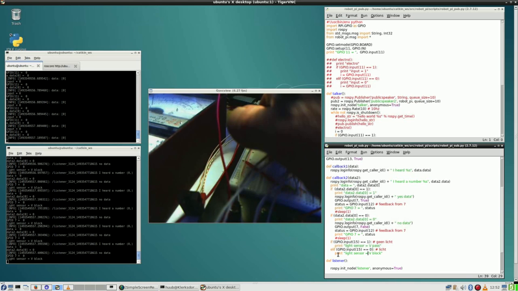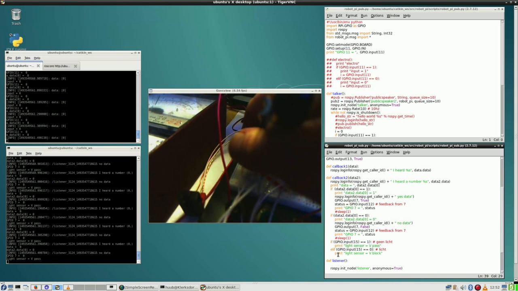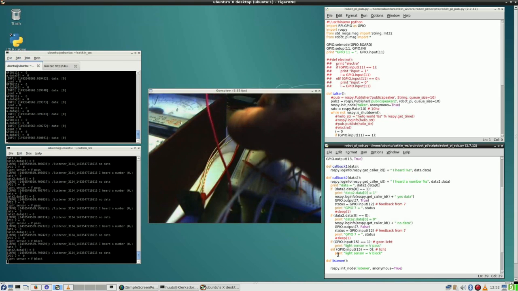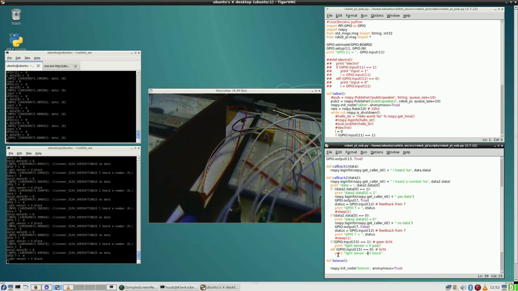So it is kind of obvious that it does work, but I'm not quite happy about it because it takes too much effort.